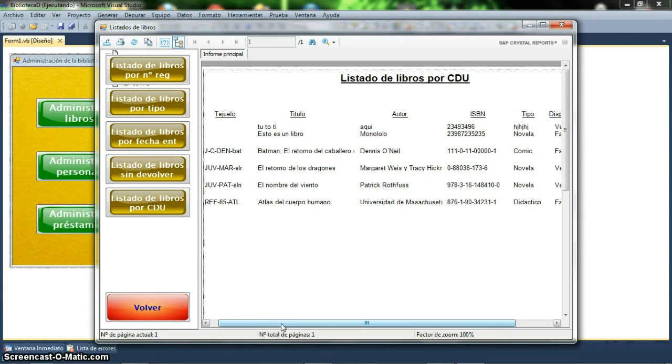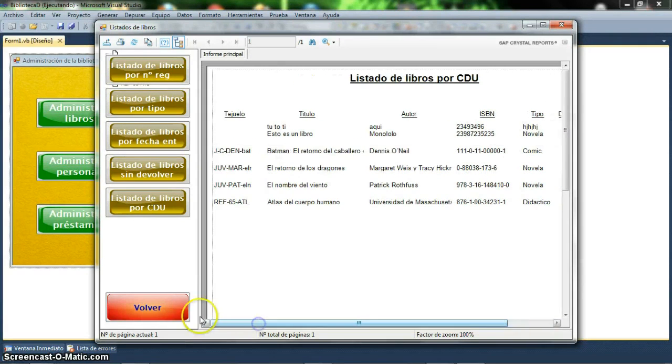If you want to search some book, you can see this CDU, and you will see it more clearly and rapidly.